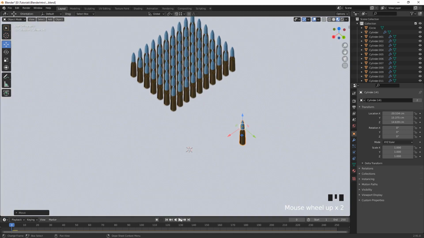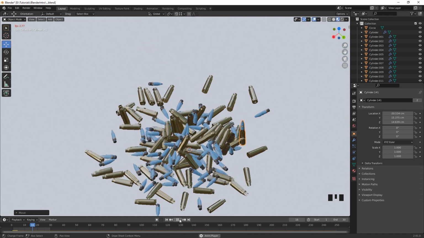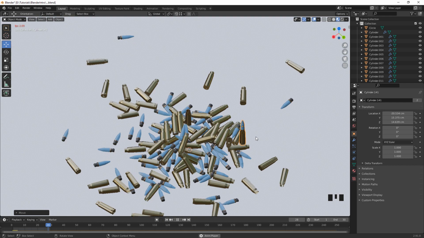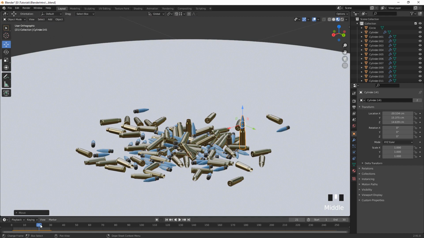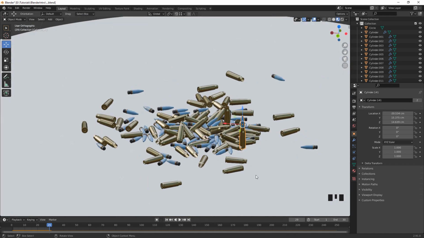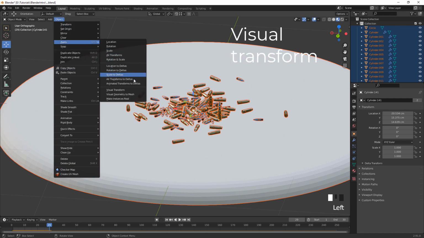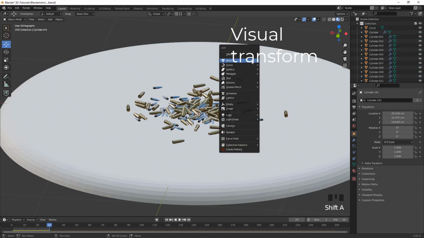So in our time frame, let's say 30 frames because we don't need to really load 250. Let's play that animation. And then once it's done loading, you can see here how that bullet is a passive type now. Once it's done loading, we can then pause the animation. And let's put it here maybe to frame 29, where we have this nice still image basically. So next, let's press A to select everything, and then we have to go to Object and apply Visual Transform, because if you want to reload your scene after you saved it, that way it will stay in place.